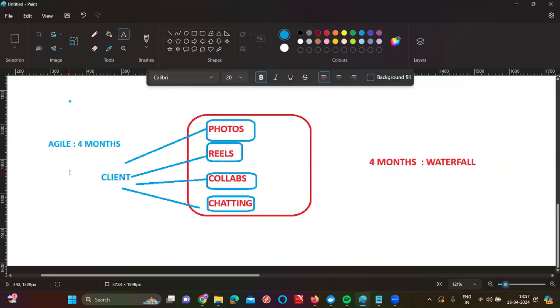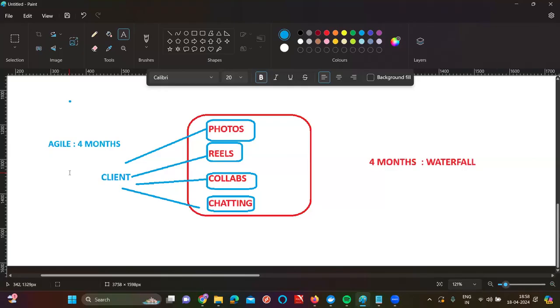In the waterfall model, after 4 months, you get to know that you have a bug in your application. 4 months wasted or not, sir? But here within 1 month only you are giving the service. If you get any issue in month one, you will recover in the very first month. Now compare which one is better, Agile or waterfall? Why Agile? Agile is breaking the large application into small pieces and delivering the application to the customer on a regular basis. Whereas waterfall does not give the application until it is done. That is the reason why people choose the Agile model instead of the waterfall model.